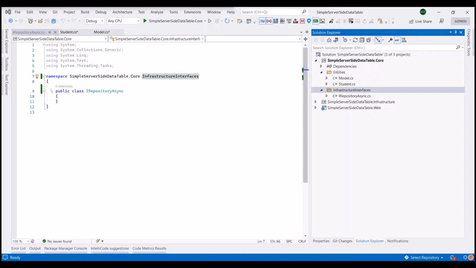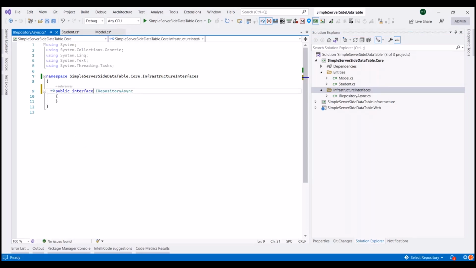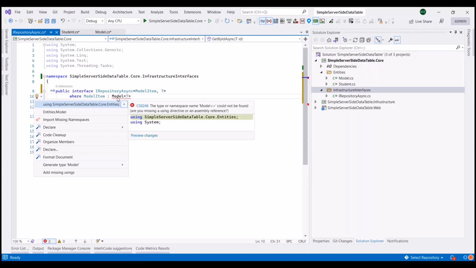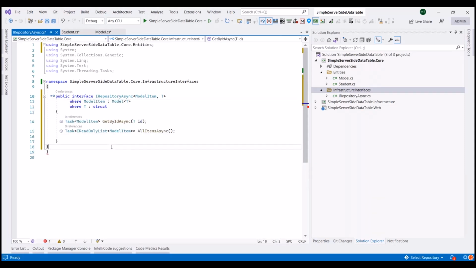And the implementation of this interface would be like this. Let's add the, okay, this repository is to represent a model item, and the model item will have a primary key type of T. It has just 2 functions.